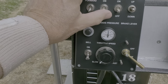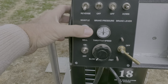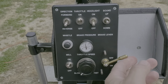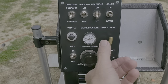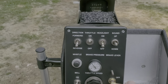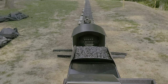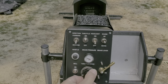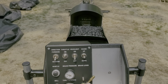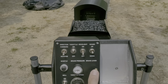So turn on the throttle. It's already in reverse. Turn the bell on. Knock the brake off. That is so steep, we're going to start moving without any throttle. So we need to regulate the brakes. Give it a little throttle. Take off the brake. There we go.